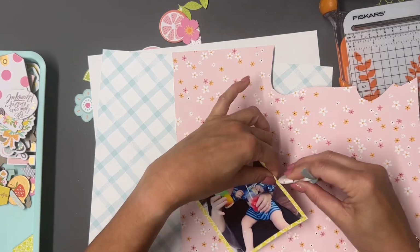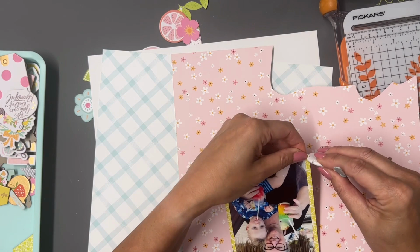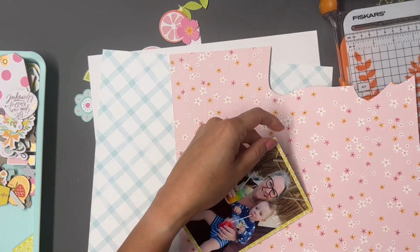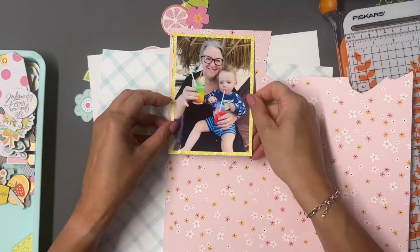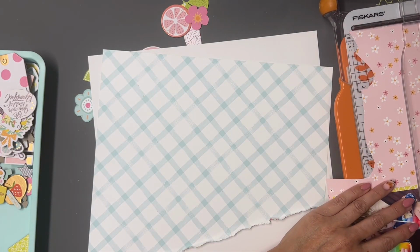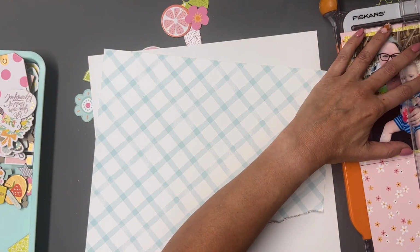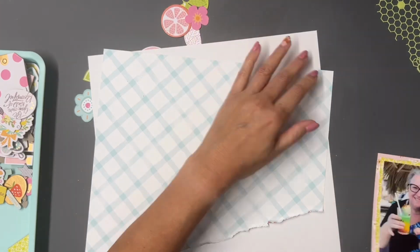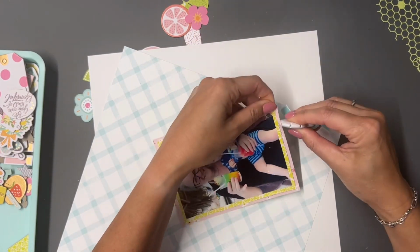Absolutely love this paper. So, you know when you fall in love with some papers, and look at that pink one with the little flowers. Although in this case I shall just use it to double matte my photo. So I wanted to balance out the colours that I'm using, because there's a lot of lemons and pink colours in the ephemera that I want to use, and I just wanted to balance that against the blue.